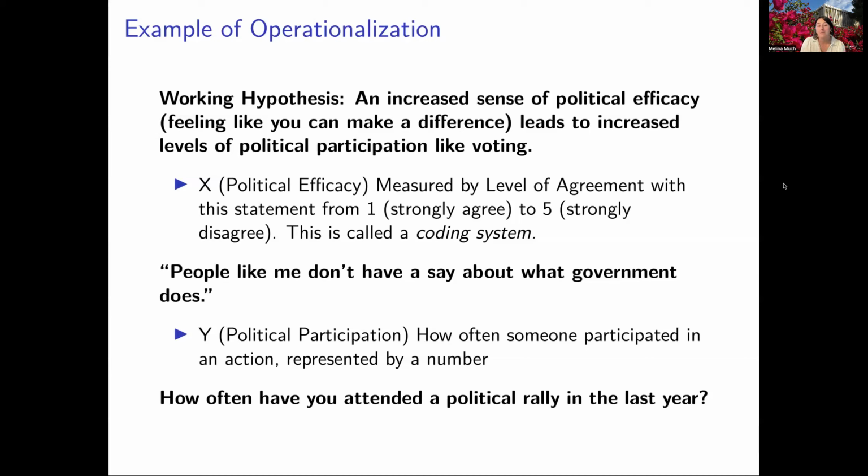So our dependent variable, or our effect, is political participation. We're operationalizing it by measuring the number of events that person did, or whether or not they did that event. So there's either a binary or a discrete number of events that they went to. Again, binary is 0 or 1, and if they responded 1, that means they did that thing.